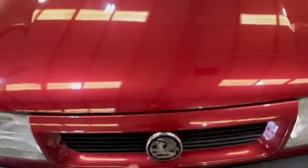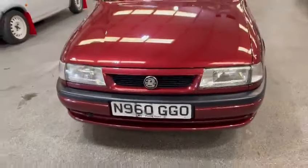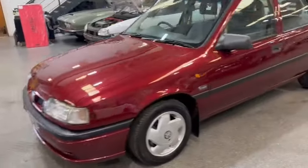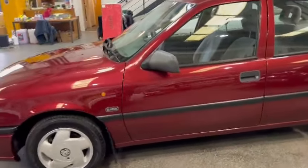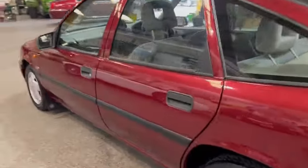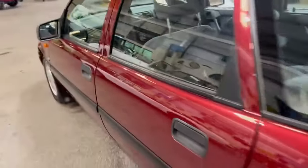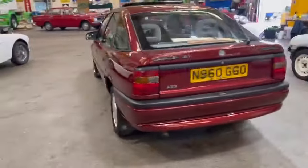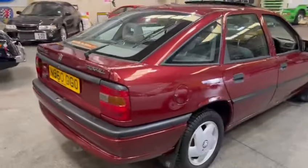A few minor little stone chips which it's picked up just across the bonnet there, and will benefit from a new number plate, even though that looks like the original. Nice and clean on the wheels, tiny little mark on that one. Straight enough down this passenger side - there's a small indentation there, probably smaller than the size of a penny. No major knocks or marks on bumper corners or anything like that.